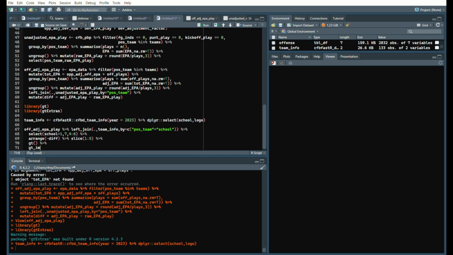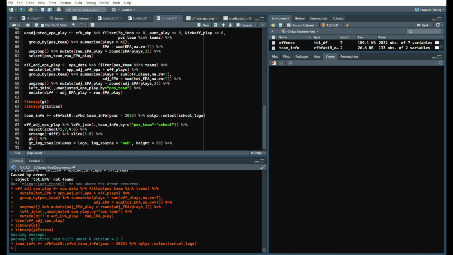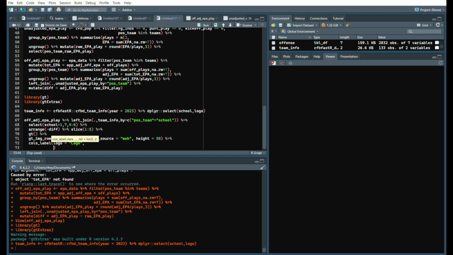GT image rows, right? Columns equals logo. Image source equals web. And we'll say the height, if I can spell it right, equals 50. Create a little label. So cols label. Logo equals logo.